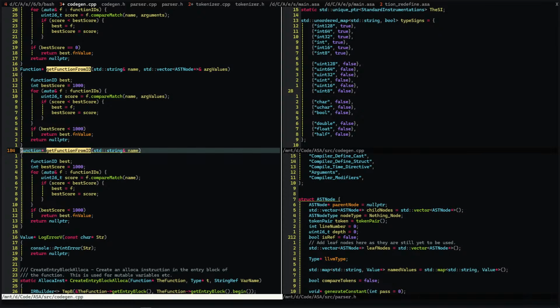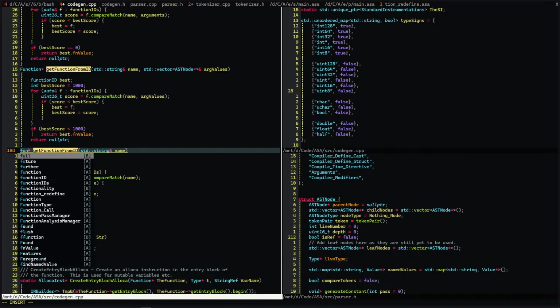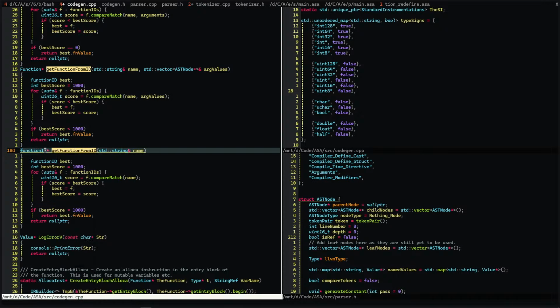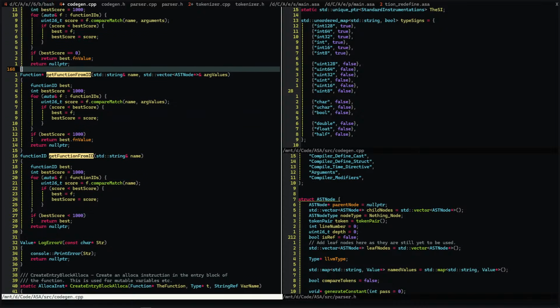Pointer. Yeah, function ID pointer. Or just itself. I don't care if I'm copying, it doesn't matter. And then I can get fn value on my own. Okay. Oh, and I have to do that for the rest of these as well.